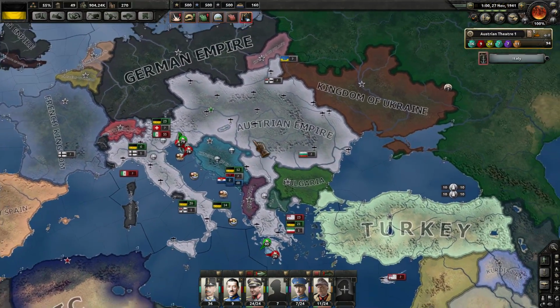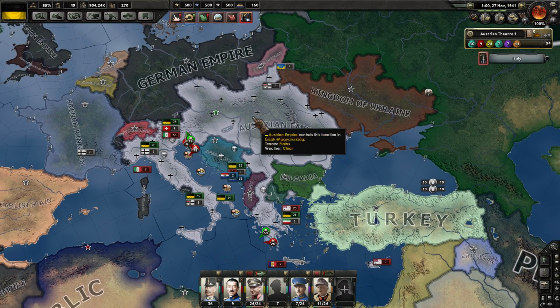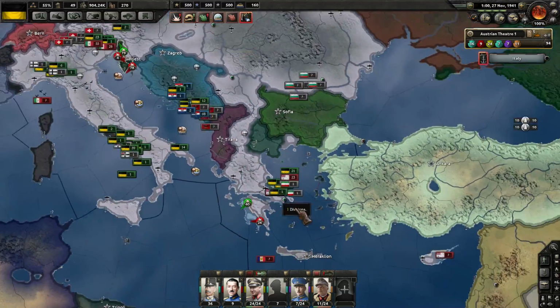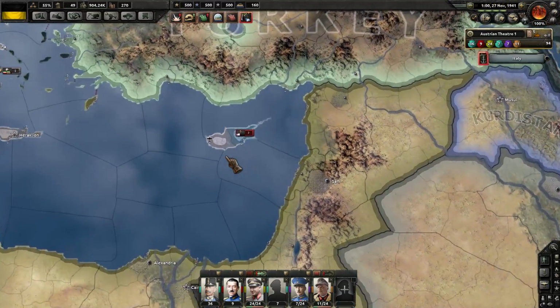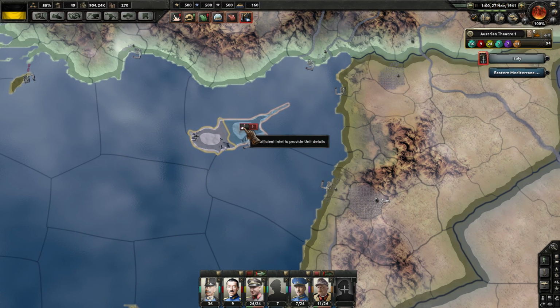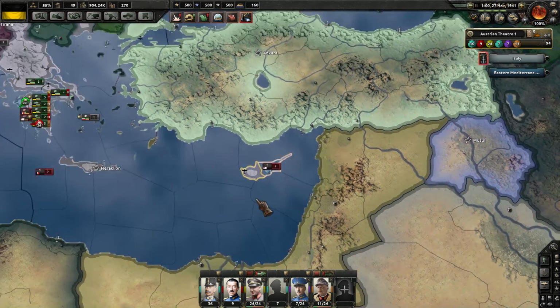Today I've got some more Hearts of Iron 4. This is the KaiserReich mod. We are playing as Austrian Empire. Last episode we were trying to clean up some of these invasions here, and thank you to my viewers who pointed out that, you know, we do hold Cyprus. However, we have experienced a little bit of an invasion over here.